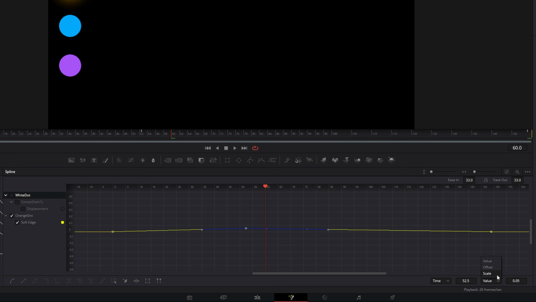Additionally, I can change how my value is operated. So if I select this, I have my value of 0.05, and that's my actual value. I can change it to 1 if I want, which is crazy. Then back to 0.05. I can change it to an offset. So if I want to offset it by 0.1, it's going to change it by 0.1. Or I can select -0.1, and it's going to go back.